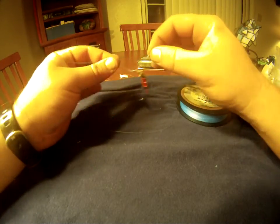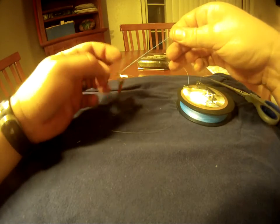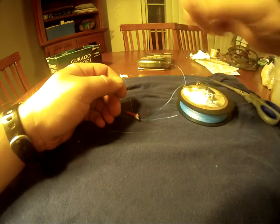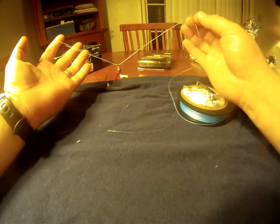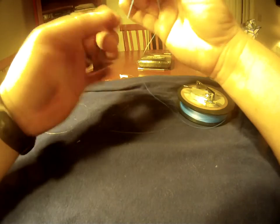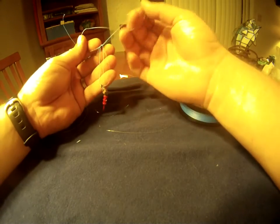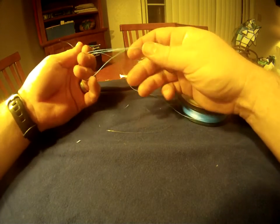Okay. So I double, see? Make sure you have a hold of that double line. If you don't think you're going to make it, go ahead, make it bigger. I mean, folks, 3 or 4 inches you cut off on the tag end isn't going to matter much. So now I got a big loop, right? Just a quick overhand knot around that main line, main double. Okay, grab it, bring it down, and around, okay?